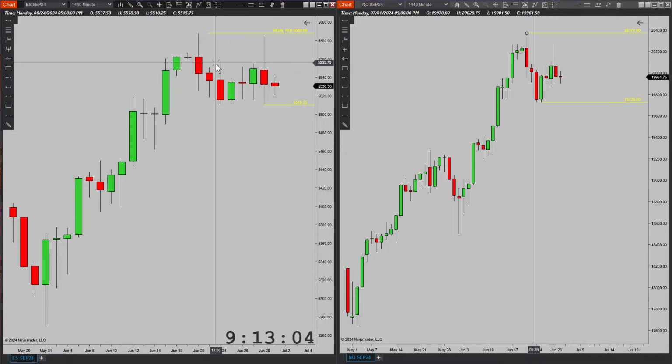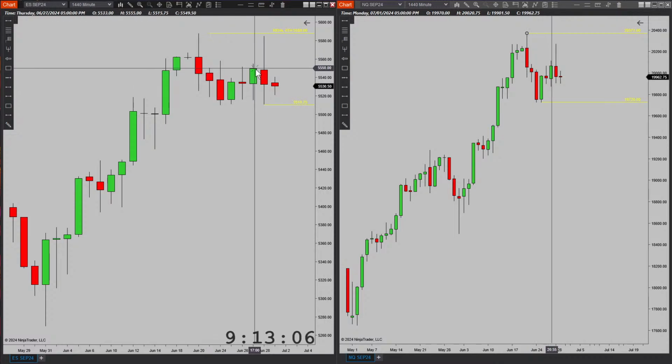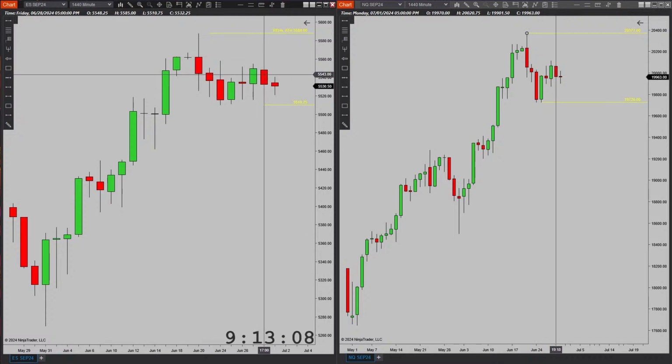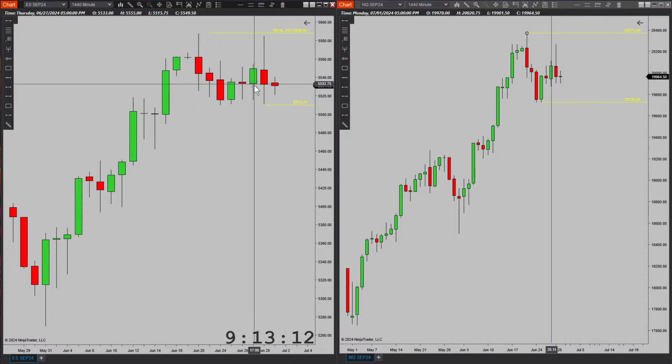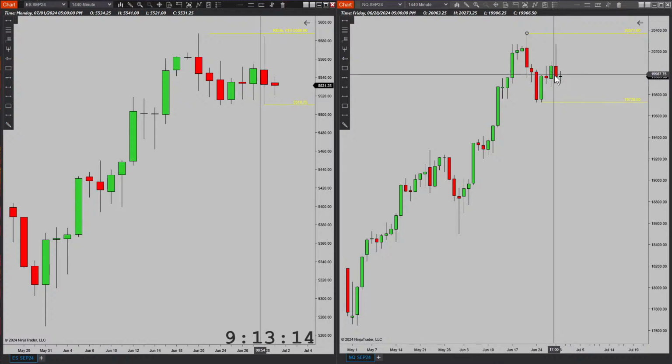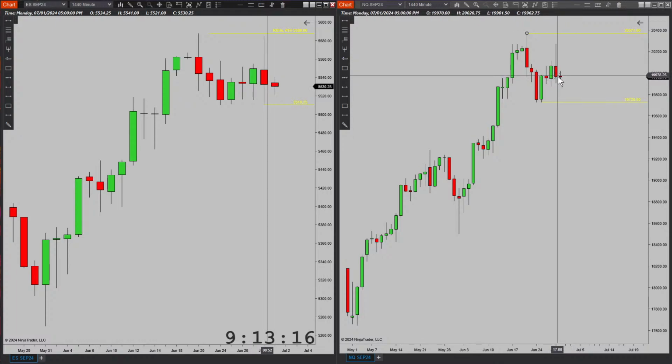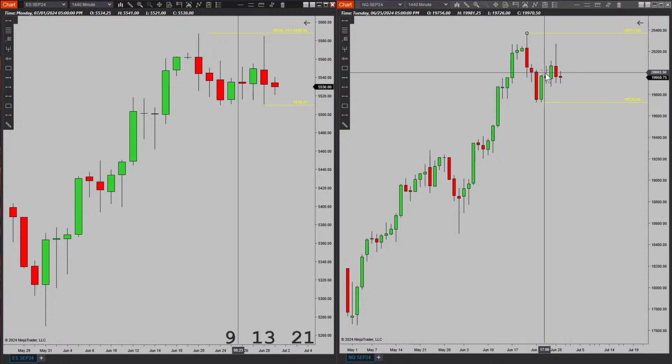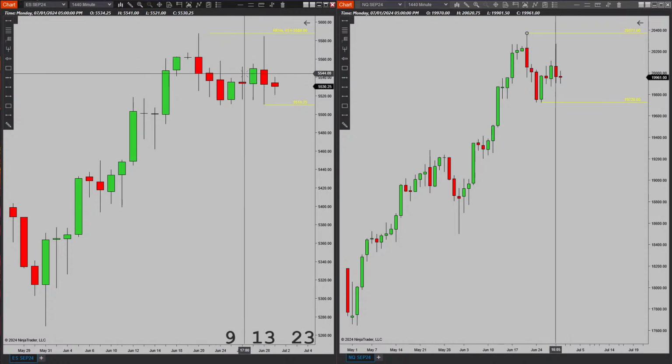All right. So again, we didn't close above this high, so this candle is very bearish. We closed below the open here as well. We didn't close below the open, but again, we did close below this range as well. This range is what I'm looking towards, this range right here. So equilibrium is somewhere here.